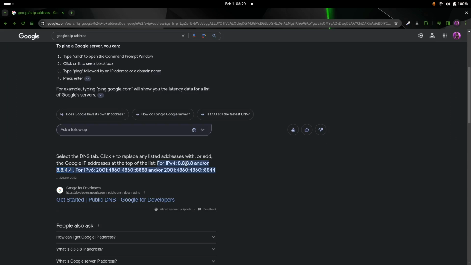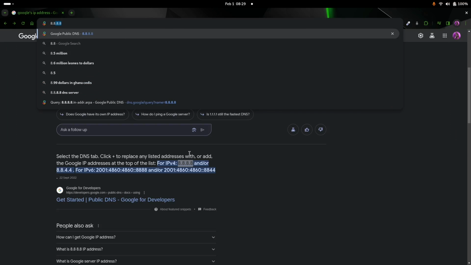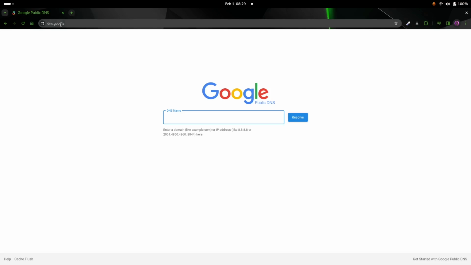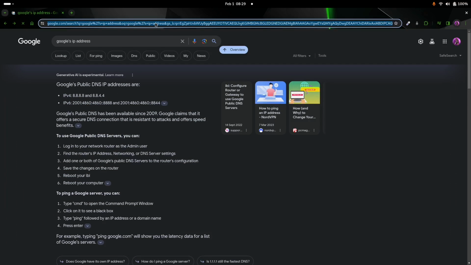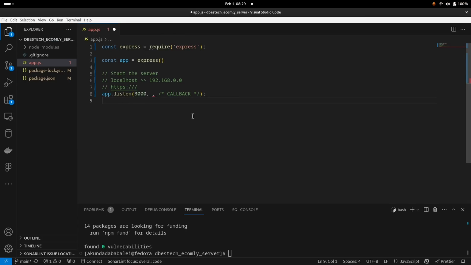Now we want to ping them. You can go ahead and use these addresses to ping them, and it will actually be pinging Google. So when I go ahead and type in, let's see, you can see this is dns.google, Google's DNS, where you can enter a DNS and it will resolve it. But the point is, you can visit any website if you know the IP address of the server where the website lives, and you can type that into your URL, and it will take you to that website. Essentially, you can use it to ping it. Now let's go back.